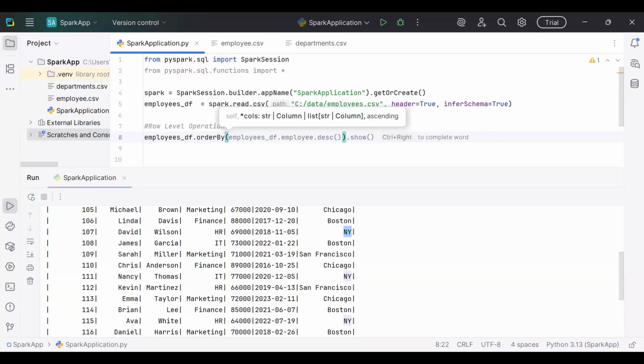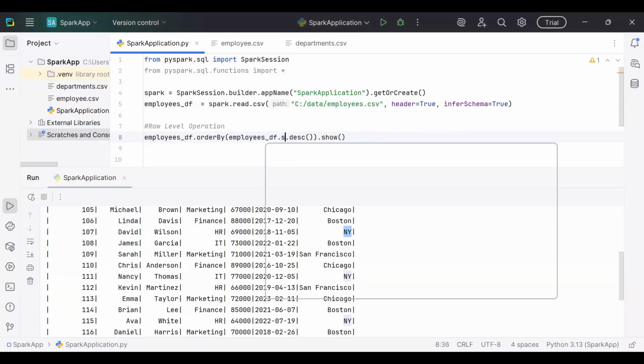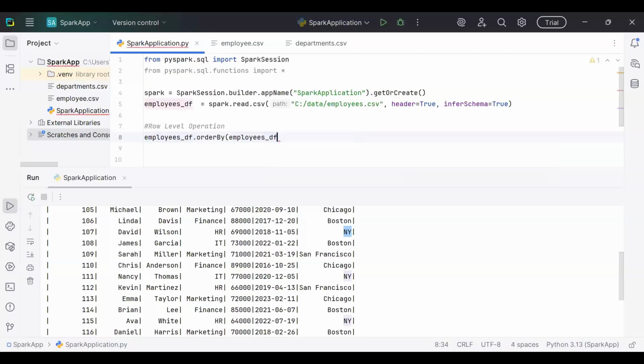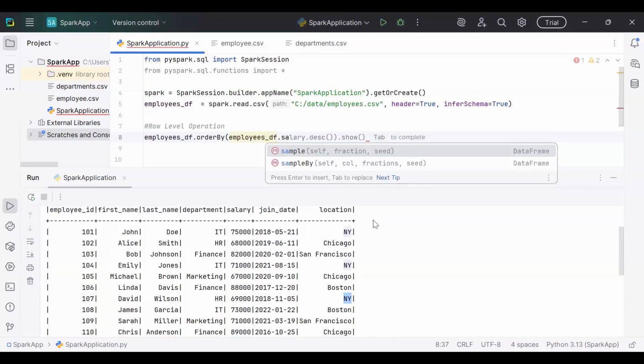Okay, so order by, right? What I'm doing is, let's say the employee DataFrame, employee DataFrame dot salary.